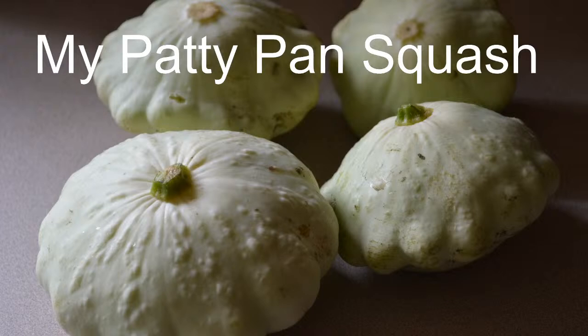It was really cool because when they do a dip, you could eat it raw. Patty pan is really soft as long as you don't grow it too big, and you can eat it raw. Look, they use it for soup bowls. I didn't give you half the pictures I could show you of how cool this is. And you can put it in a salad and eat it raw.